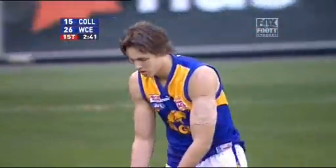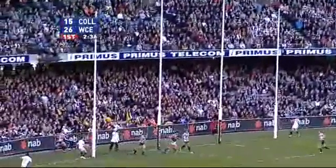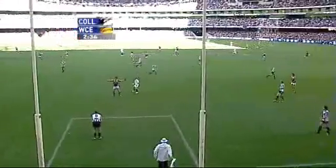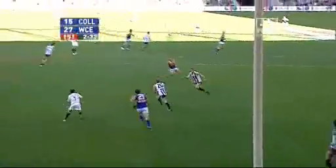Well, this young man's doing well in his first game for the season. McDougall. He can't finish it off. Two behinds so far to Andrew McDougall. And West Coast lead by two goals, 4-3 to 2-3. Well, they're only two goals in front, West Coast. I reckon they could easily be five or six with the amount of play they've had.